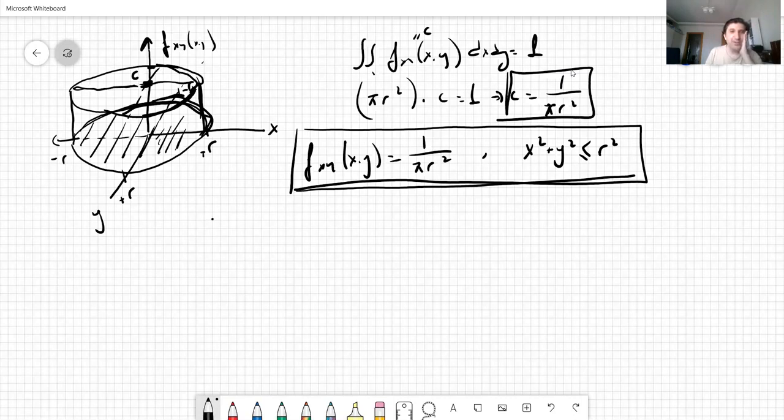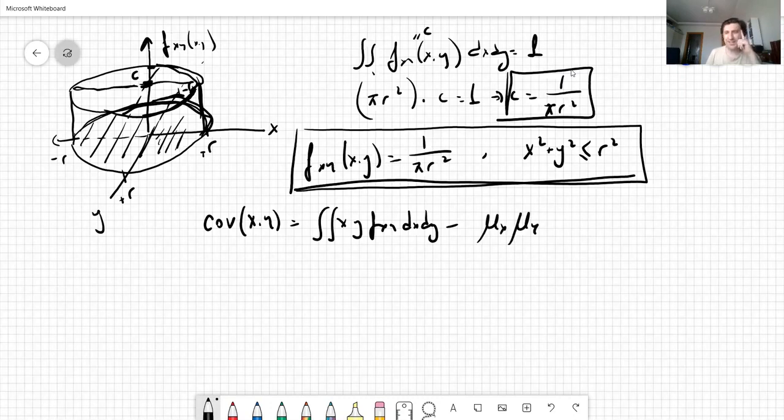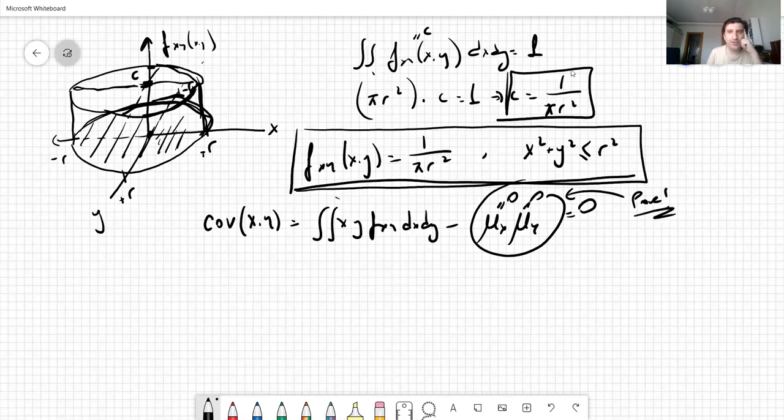In order to find the correlation and covariance, we have to find covariance xy, which is the integral of x times y f_xy dx dy minus μx μy. Without proof, and you can do it very easily, you can see that the center of mass of this system, since it's uniformly distributed, is going to be (0, 0). Therefore, that whole term is going to be equal to 0. For those who are curious, just prove it yourself. So only the covariance part is going to relate to this integral.